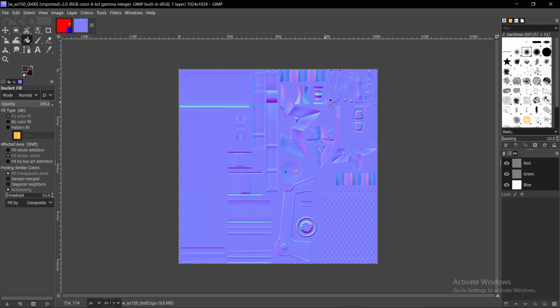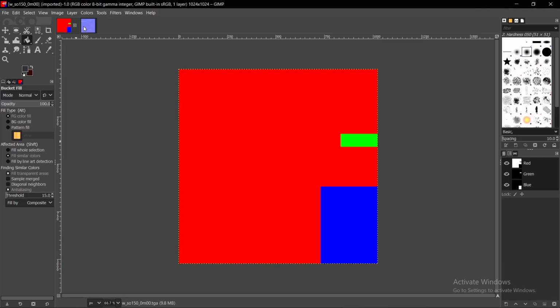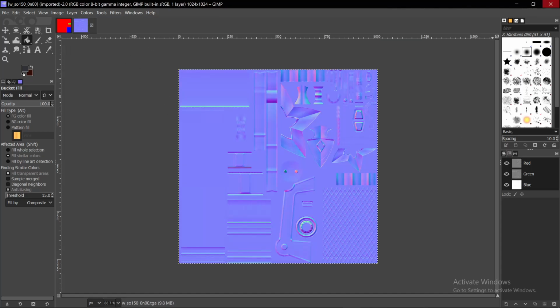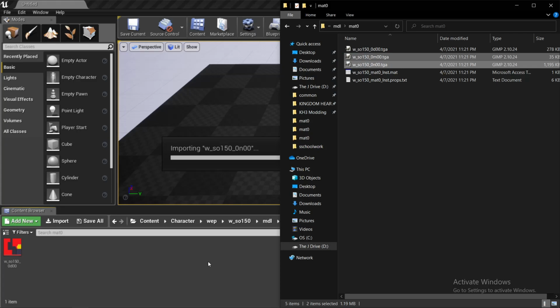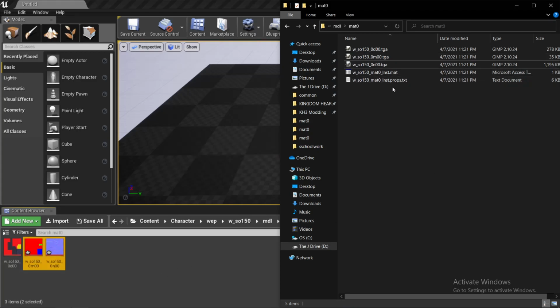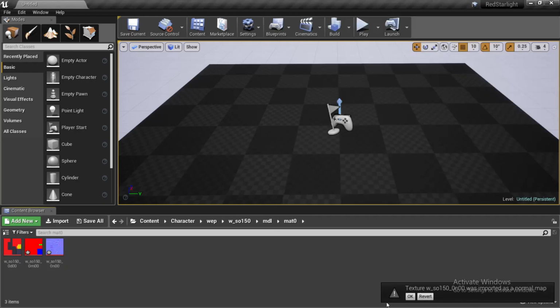This is important. If you try to install the textures without these, nothing changes. So you want to make sure that these 2 textures are also in here. These don't need to be edited or touched at all. You can drag and drop them from the vanilla. The .mat and the .text, don't worry about it. So you're good there.